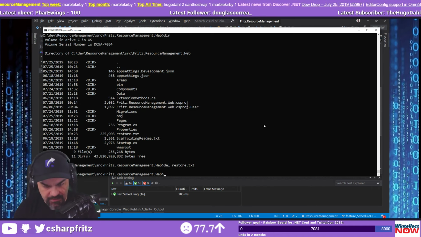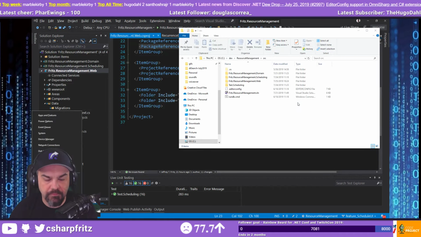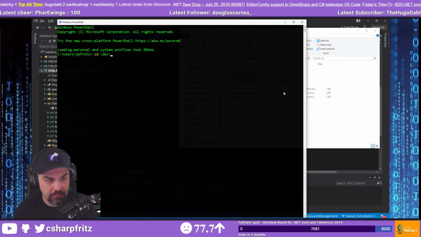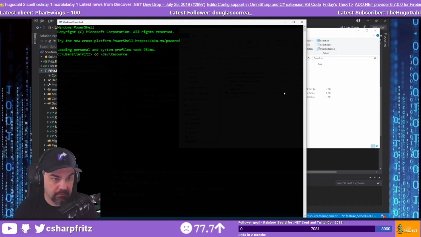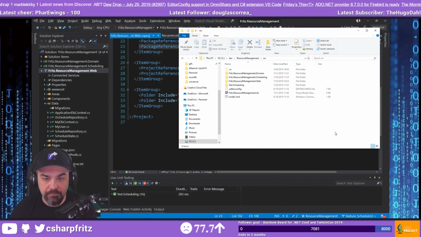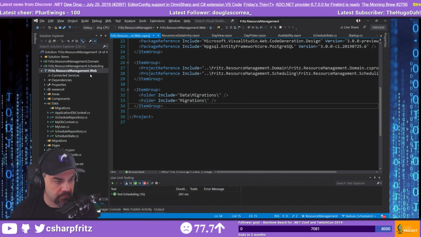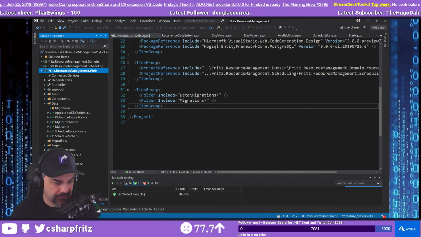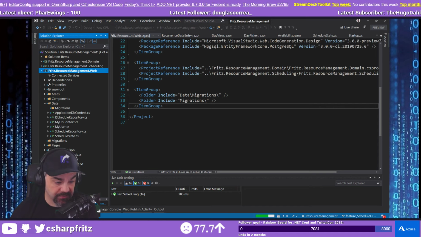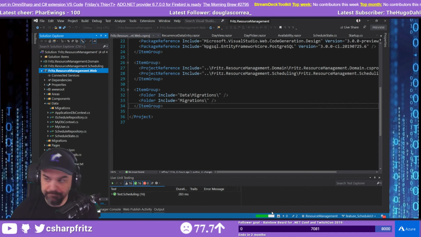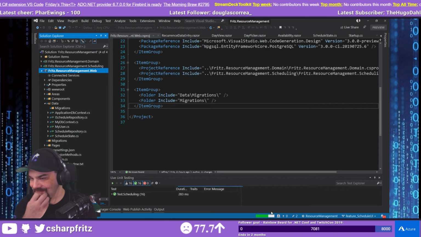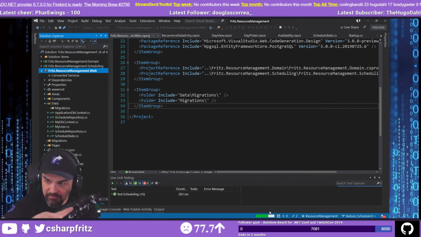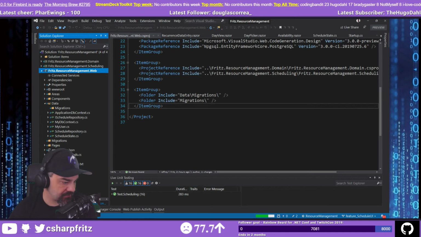So now if I go back over to... and we're going to keep that running. Right? There we go. So I should now be able to rebuild this. I want to change my startup back so it's using Postgres again. Come on. Come on! You know... And I think the gauge over there is a couple off.